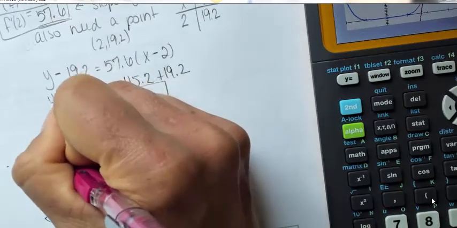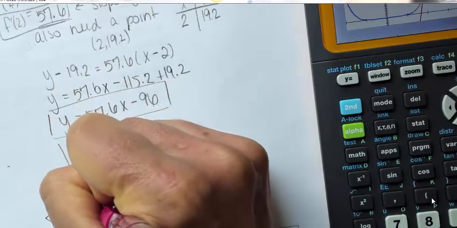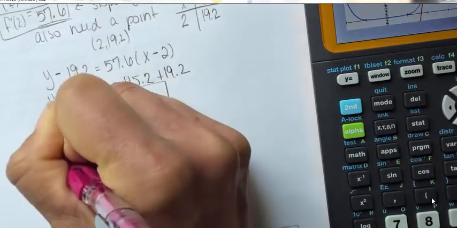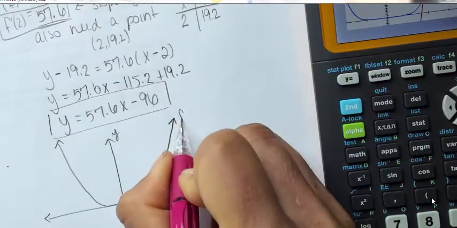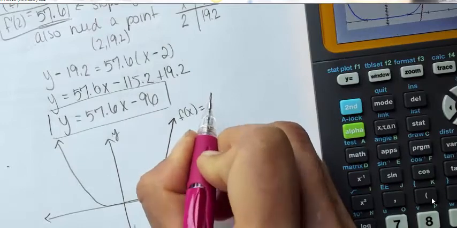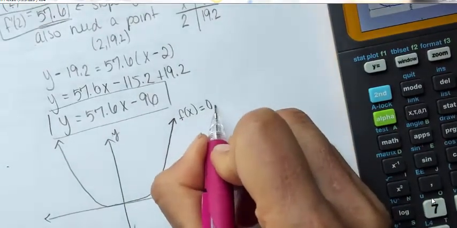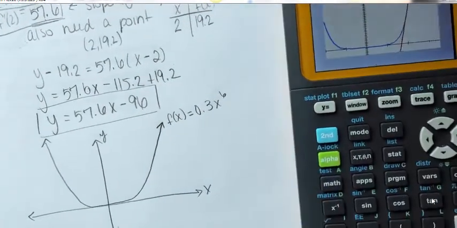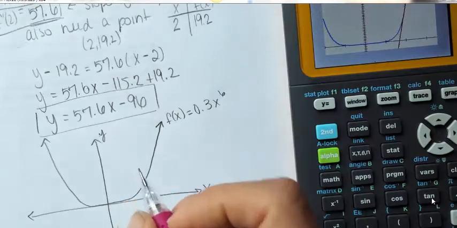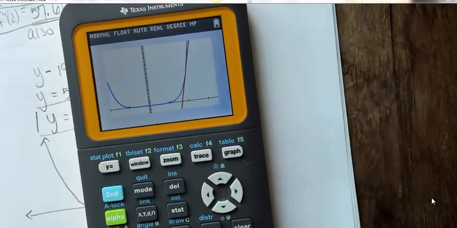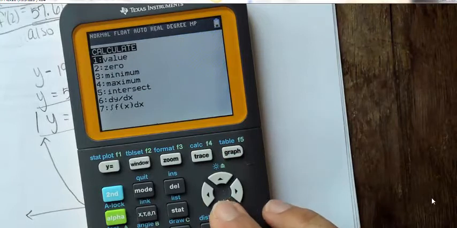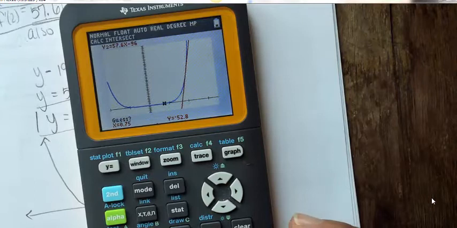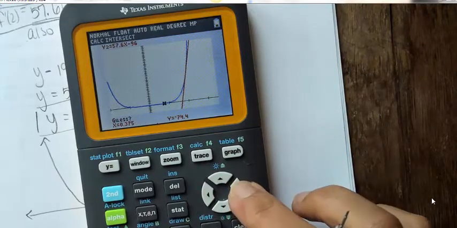All right, so I'm going to have this, because the exponent is 6, it's got this flatness to it, something like that. So this is f of x equals 0.3x to the sixth. And then I've got this tangent line, which basically, let's see where they intersect. That can give me the point of tangency. And I should know right now where they should be intersecting. Let's see, where is my, oops, I'm way down below.